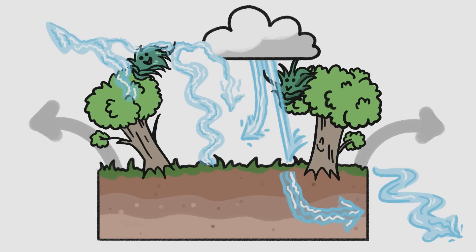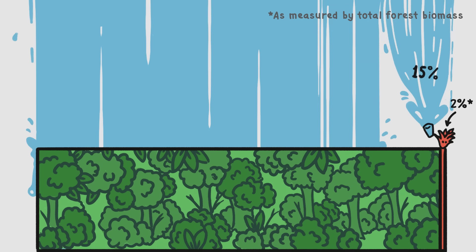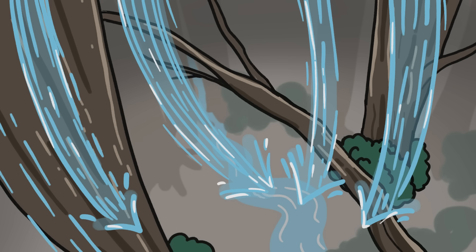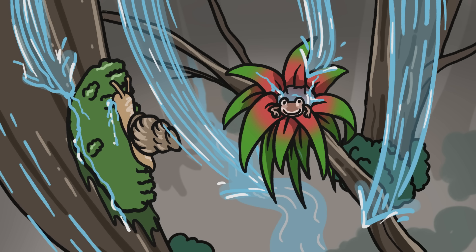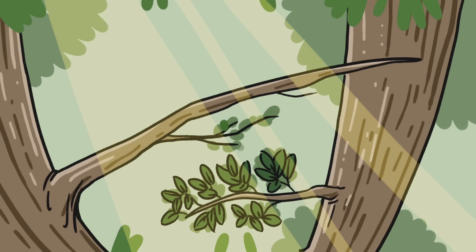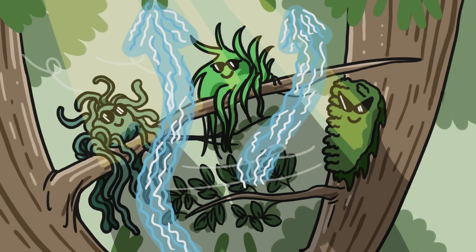Plants on plants limit both these kinds of water loss. First, because even though epiphytes only make up a small percentage of the vegetation in a forest, their water-grabbing abilities help them intercept as much as 15% of the rain that falls. So instead of hitting the ground and flowing out of a forest, water stays there, providing habitat and hydration for all sorts of life. Second, by hanging out on exposed trunks and branches, plants on plants can help shade forests and buffer them from wind, which means less water disappears into the sky. Epiphytes can reduce evaporation off a forest's surfaces by 20% and can reduce water loss through its leaves by as much as half.